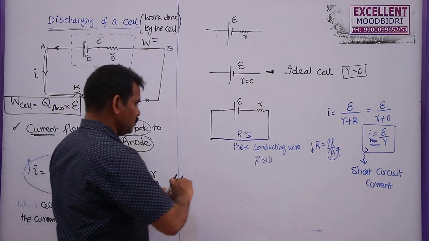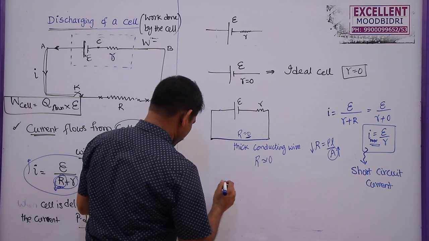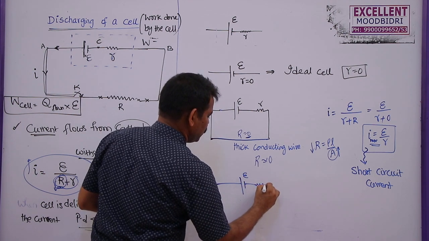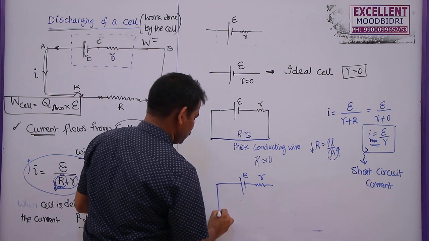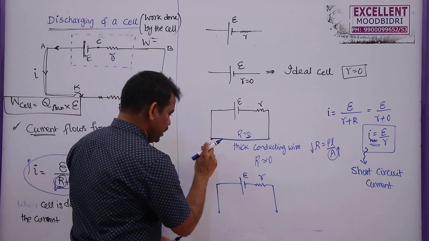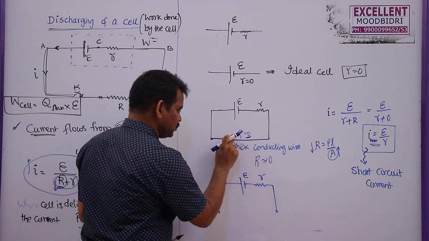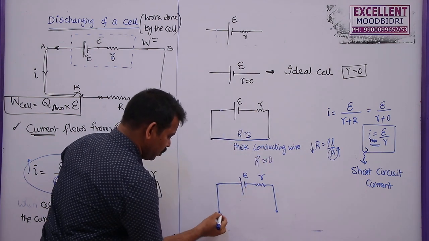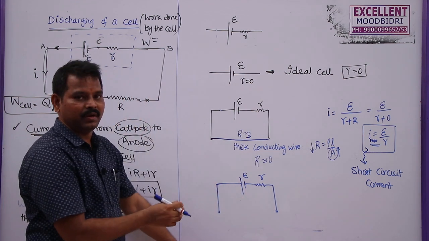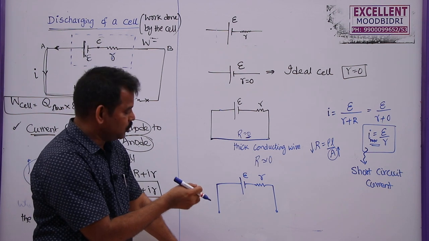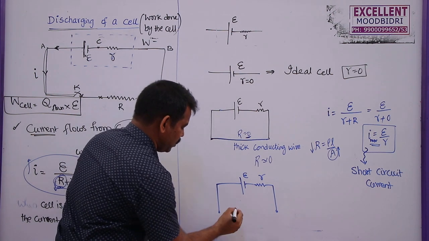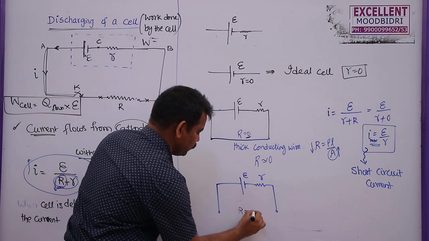Now, similarly, in the same diagram, I am going to draw this: E, internal resistance r, and the two ends are left open like this. When a wire is connected, the resistance of this thick wire is 0. Here no wire is connected. So what is the resistance here? There is no wire, which means the area of cross section is 0, that means nothing is there. So the resistance can be taken as infinity. Here I am going to write that the external resistance is infinite.